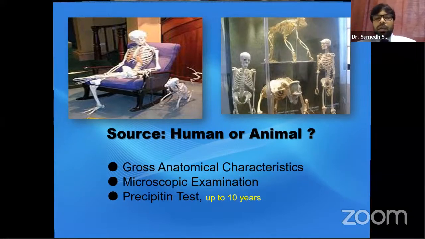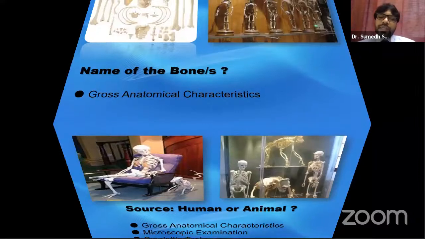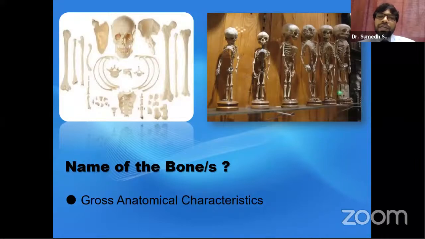And the third point is the name of the bones. Whenever you are encountering certain skeletal remains, you will have to name and label the bones. Whatever you are getting for the examination, you need to label, because most of the terms are in Greek and Latin. All these bones have specific names: femur is the thigh bone, humerus indicates the funny bone, fibula indicates feeble, like a needle-like bone.